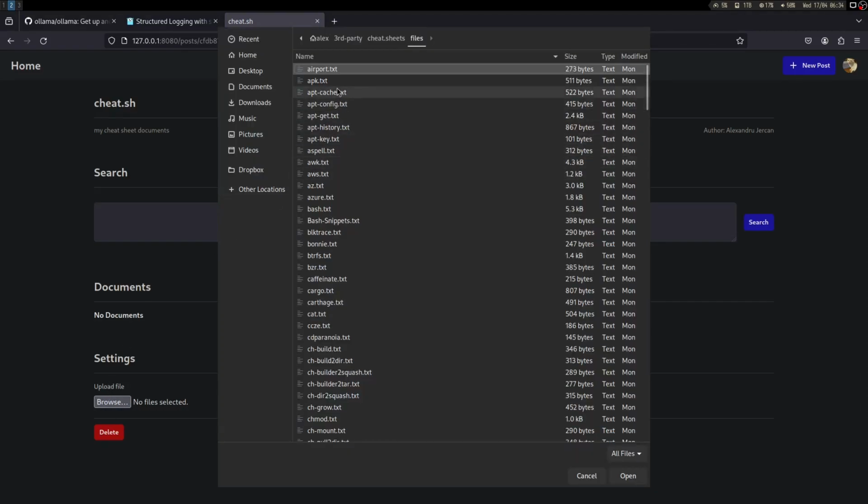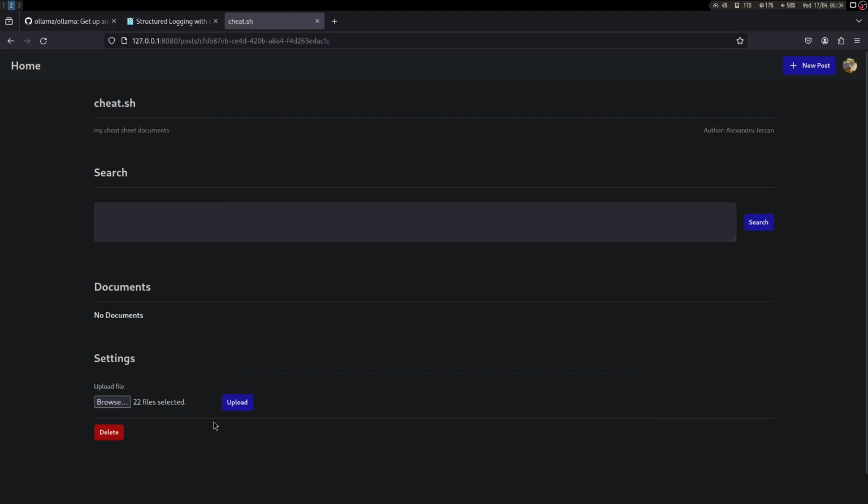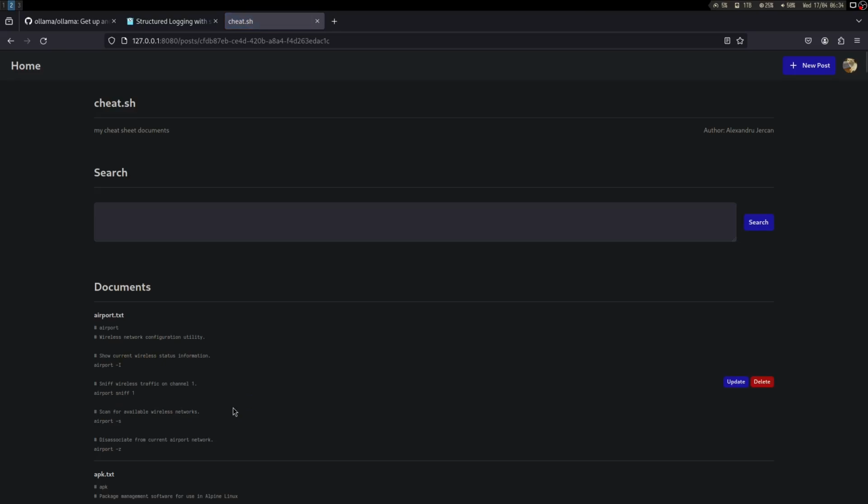Then for the documents, I guess we can add a few, right? And I'd like that when you click on open, it automatically does the upload. You don't have to click on upload. That's another thing.